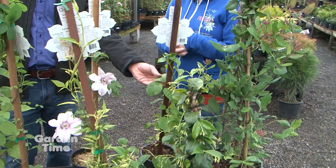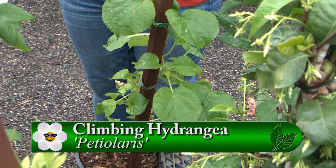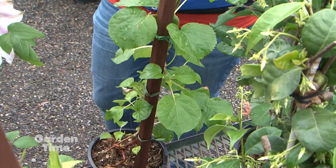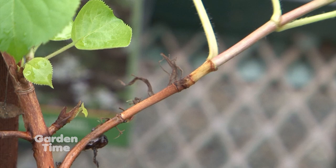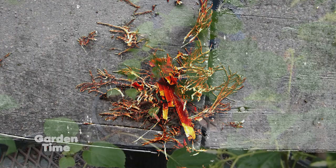This one is a climbing hydrangea. It can handle part shade as well. I don't think you'd want it in bright full sun, but if you've ever seen a climbing hydrangea, they can be really spectacular. One thing to note — you don't want to plant it right on your house. See these little tendrils here? Those will actually grow into your siding. So having it just off the house a little bit — if you can build a trellis just a bit away from the house — that can protect your house while giving you that really gorgeous look.